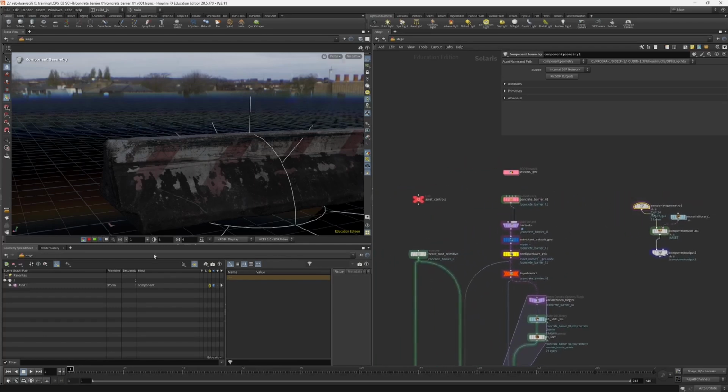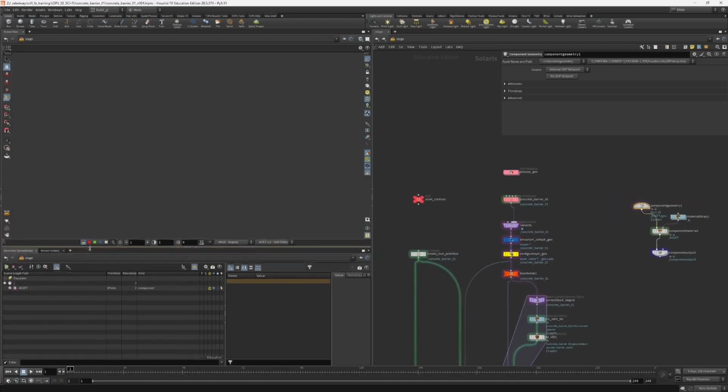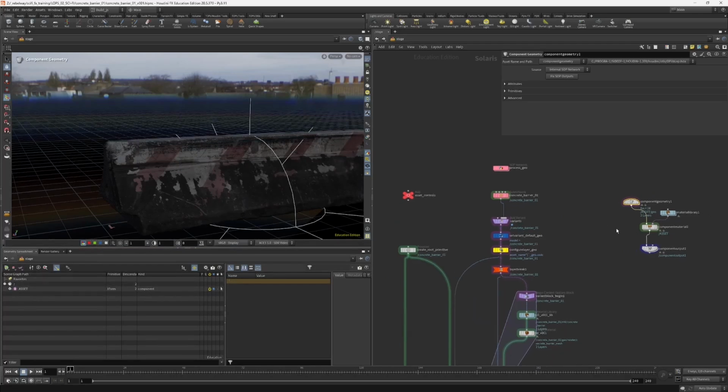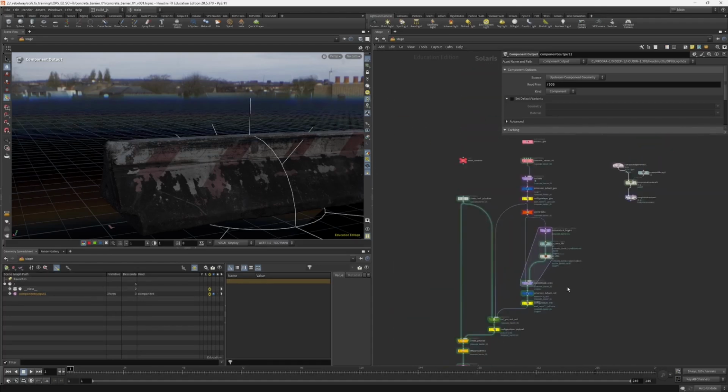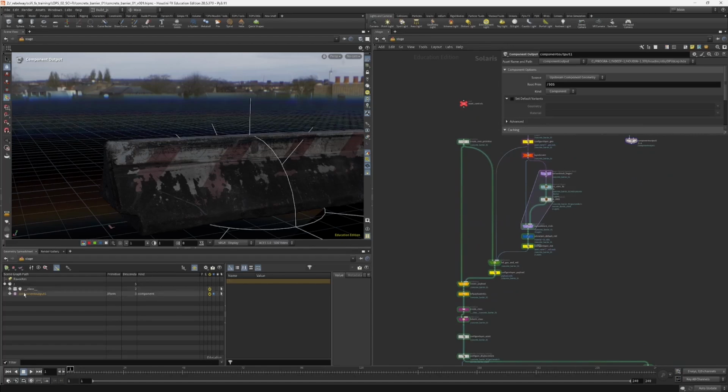And then just looking at the scene graph tree here, if I go down to the select components, you'll see I've got my component output, which is named this. Likewise, if I go down to here, if you look at the structure, I've got a geo material.